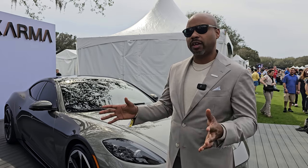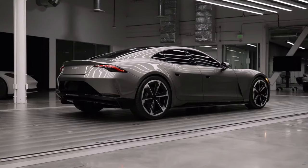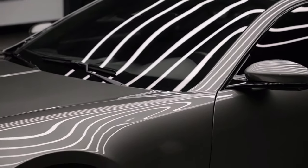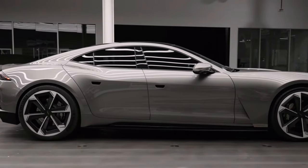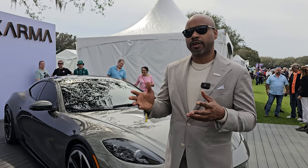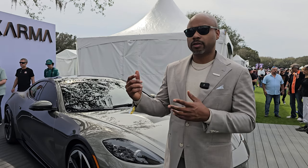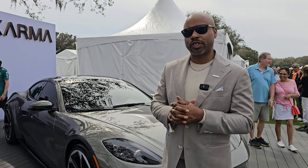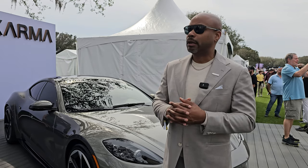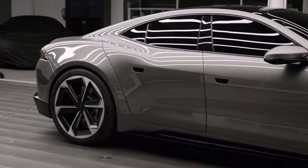Despite the tunnel arrangement, Karma has still found room for a front trunk in addition to a traditional trunk. The Giacera will have impressive performance and handling. My entire engineering team are former racers and race team leads. My chief engineer and two leads of my engineering team are former leads on the Ford GT. One has won four IndyCar championships; the other has been on six race teams and has a collection of maybe 70 podium finishes. Our bent is definitely towards performance.